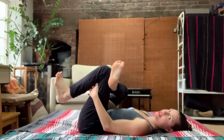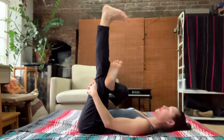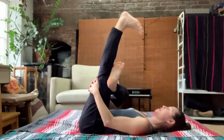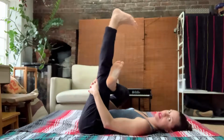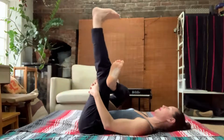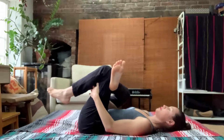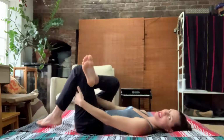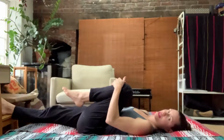Flex both of your feet. Bottom foot kicks up to the sky to add a hamstring stretch and bend. Stretching it, bending it. Stretching. One more big breath here. You can relax your feet. Push that knee away from the shoulder and bring it down.